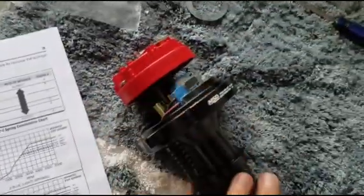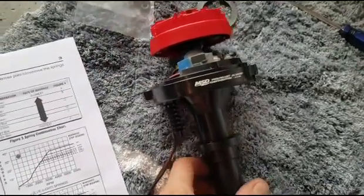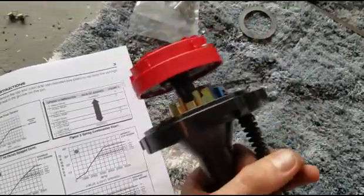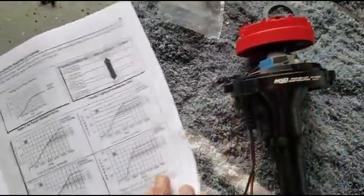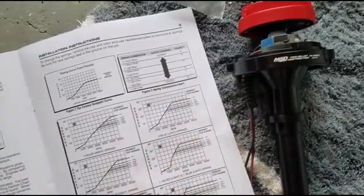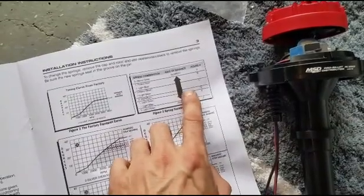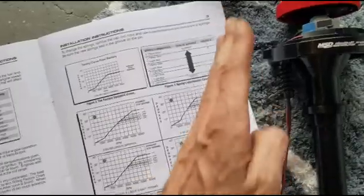This is just a safety precaution so somebody doesn't take this out of the box all set up for quick advance, put it in their engine, and have serious engine problems from pre-detonation. So they set it on the safe side. Now because this is a large vehicle - a truck - and I'm going to be doing some pulling, I don't want to go too crazy. With lower compression and a street engine doing a lot of street driving, I'm going to probably be somewhere in the middle to the faster range - I don't want to go completely fast.